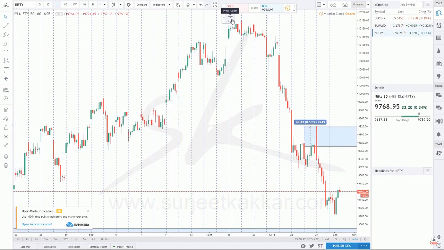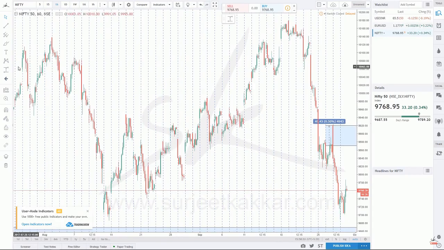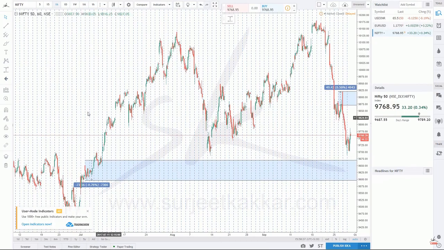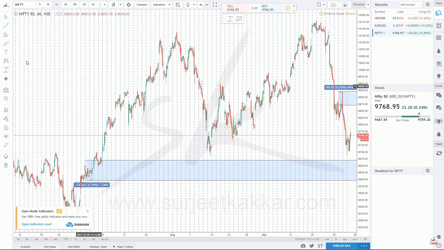So the one tool which we have done is this tool which is called as price range, which will help you mark your demand areas and supply areas. The second tool which we can use is to identify the curve, right? So to mark that curve, we will be using our Fibonacci retracement tool, and this is where you have that Fibonacci retracement. So I'll again mark it as my favorite so that every time I don't have to go in the menu and select it.